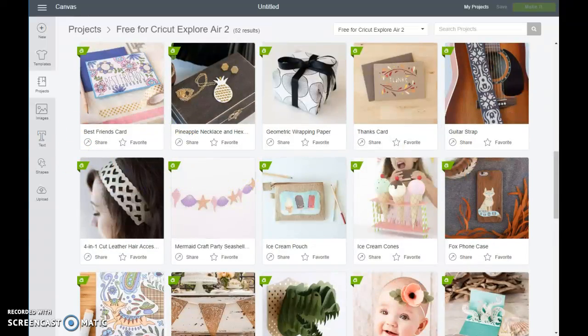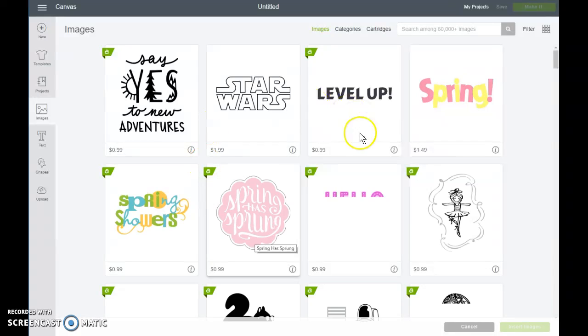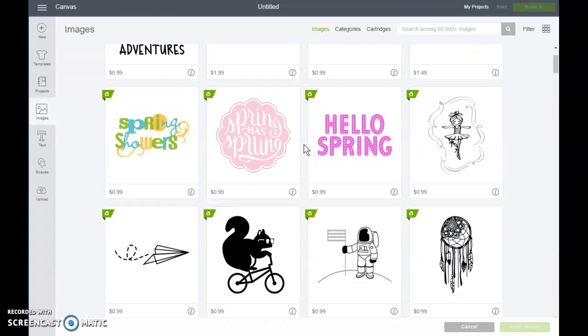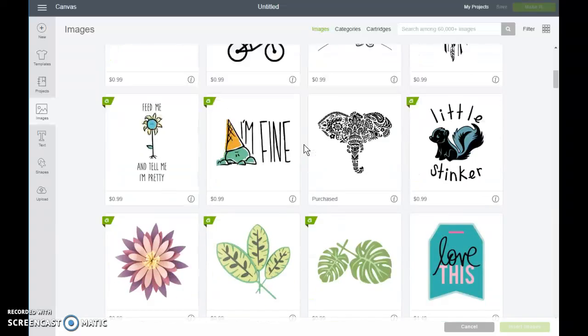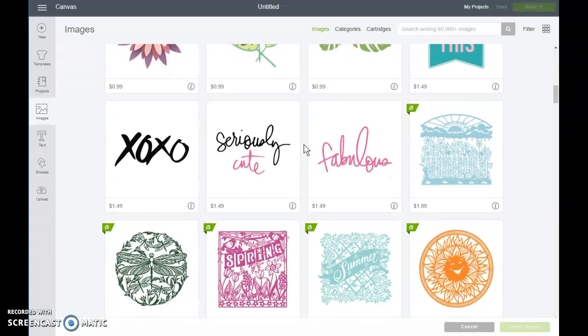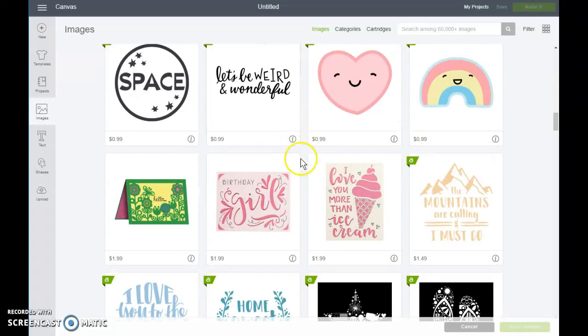And then they also have images. These are things that you can purchase, so there are several different things that you can purchase on here.